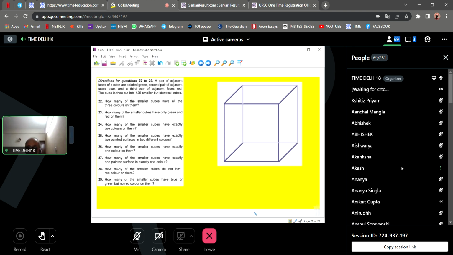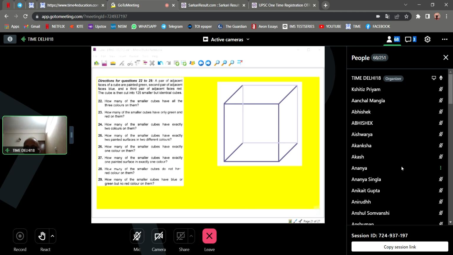Priyanshu, your answer for 22nd is not correct. Gitansh, your answer for 22nd is correct. Himanshu, your answers for first two are not correct. Akash, your answer for 22nd is correct. Nandan, your answer for 22nd is not correct. Arushi, your answer for 22nd is correct. Dhruv, your answers for 24, 25, 26 are correct.